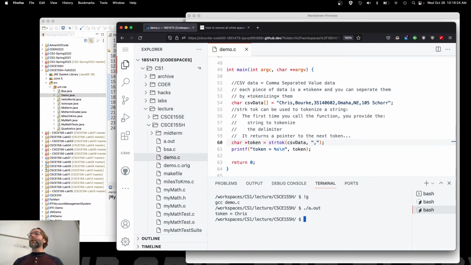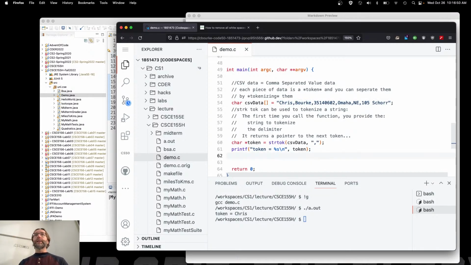So let's take a look at the first token. I'll come back and explain this probably on Friday. Well, a quick explanation is it needs to be a string because you can have multiple tokens. You can tokenize on a comma, a tab, and a lowercase o if you wanted to. We'll play around with that on Friday. But otherwise, let's go ahead and look at the process. So there's the first token, Chris. What's the next token? My last name.